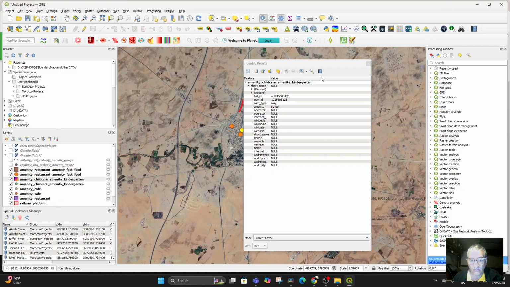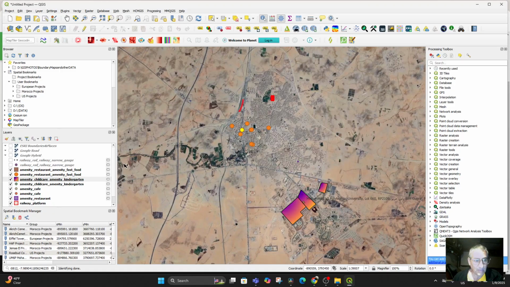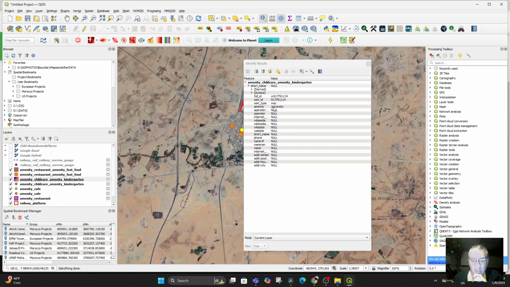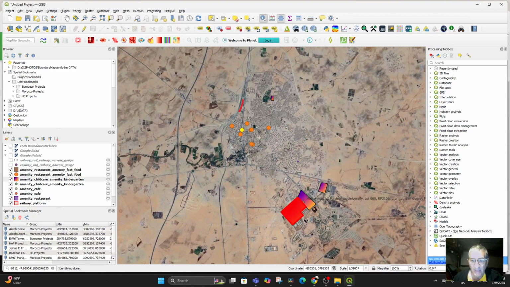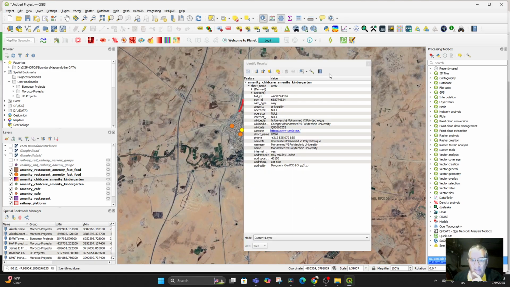It says here school, but it pulled it in under amenity kindergarten. So don't be fooled by that. This one here is the university, and this one here is the university, and they give you then the link to the website on that one.